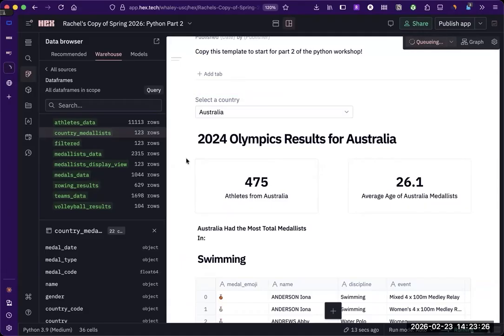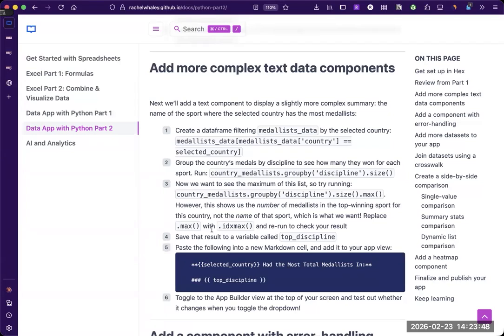Looks like it all ran successfully, or it might be running something still down below, but this part ran, which says Australia had the most medalists in swimming. So both of these values changed, right? My country name and my sport value label. So it looks like our component is working. Cool. So this is a slightly more complex text component than we've done before because we're doing a little bit of manipulating of our data to actually figure out what value dynamically we want to display, right? We don't already have some table that has per country number of medals, so we're dynamically figuring that out as we go in this case.